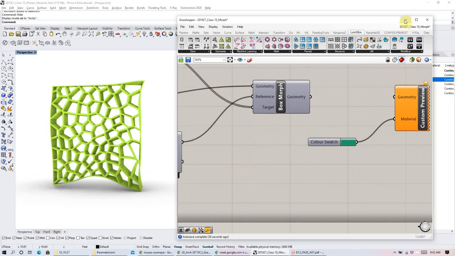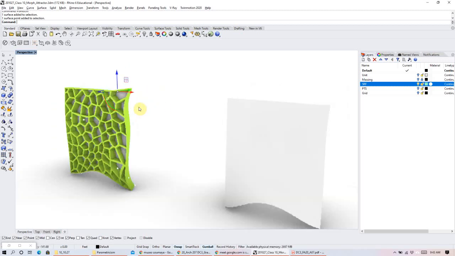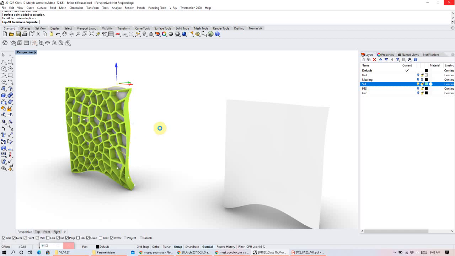Yeah, so then you can start to adjust this. If you do adjust it, you have to know that these things are going to be slow. If you adjust the base surface, it now has to rerun the script, and you'll get the little spinning wheel of doom and have to be patient.